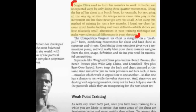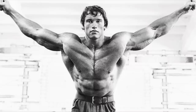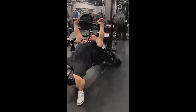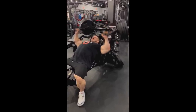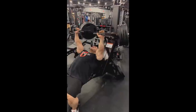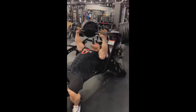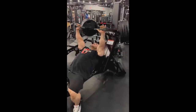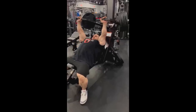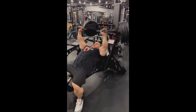This shows you how relatively small alterations in your training technique can make very substantial differences in your physique. So what Arnold — the best chest in the history of bodybuilding — wrote in his book was the complete opposite of what Nick Walker is doing. Instead of focusing on the stretched part of the movement, Nick is focusing on the lockout, which Arnold says is working the triceps and resting the chest. So maybe Nick would have better results if he focused on the stretch — if he actually got some stretch in his pressing movements instead of only focusing on the lockout.